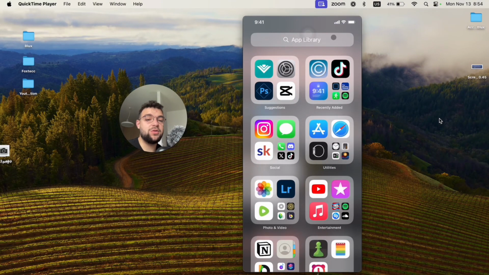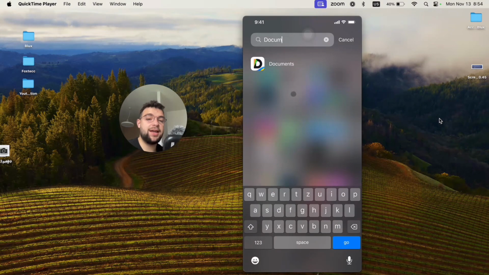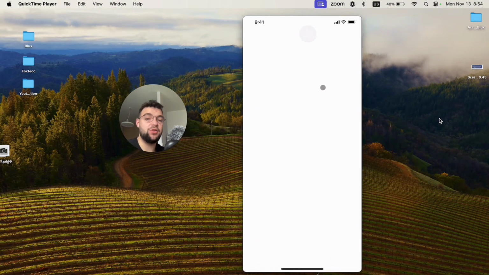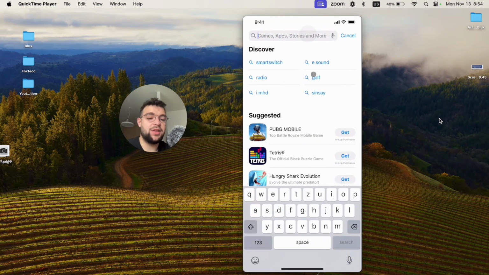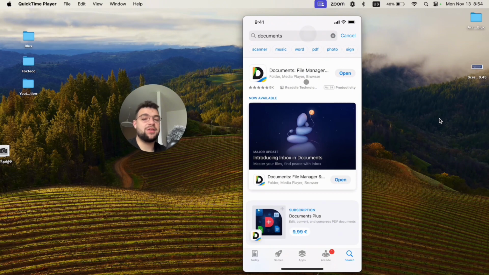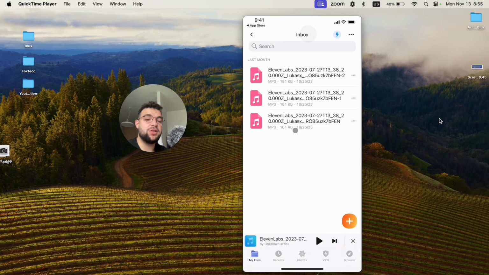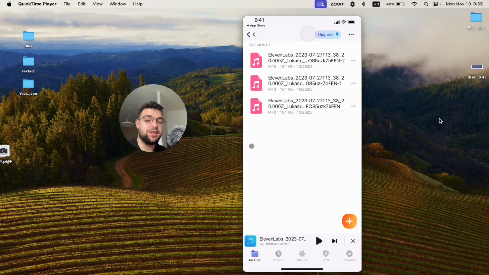And what I want to go to is another third-party app called Documents. This is what it looks like, and if you don't have it on your iPhone, which by default you do not have it, you have to go to the App Store and download the Documents app. This is what it looks like. It used to be called Documents 5 or something, but you have to open it up. Anyways, you get to this section where you can browse your own files and the stuff that you have in here, and at the bottom you can go through your files, your recents, the photos, VPN, and browser. But I want you to click on browser.